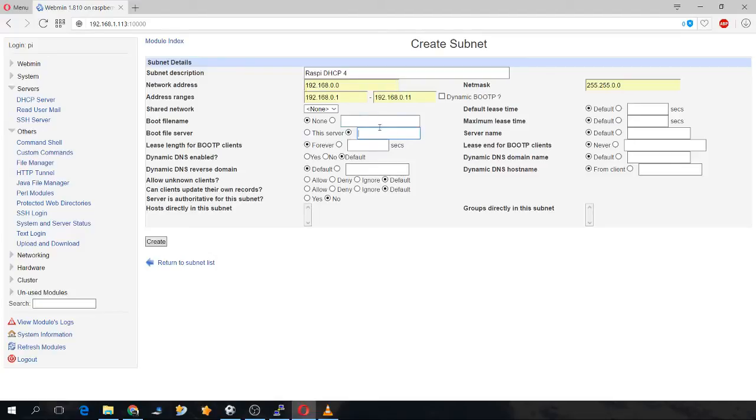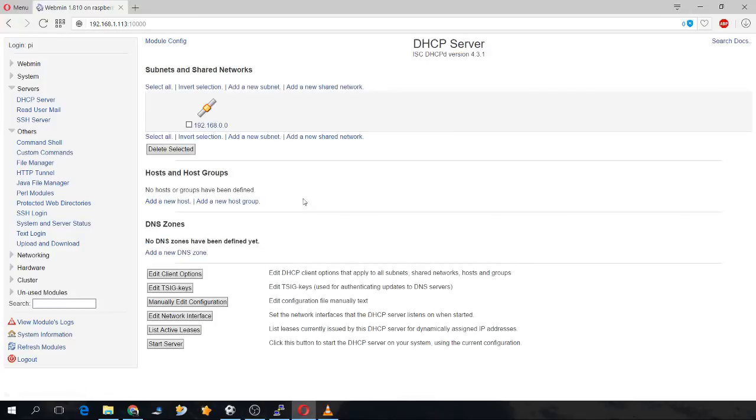For example, the TFTP server is running on your Asterisk, but then your DHCP server is on a separate device. Then obviously you link it up together. In this instance, this device is running the DHCP and TFTP server on the same device, so you just leave it as this server. If there's anything else that needs attention, and I'm just skipping this, do let me know in the comment section below. So there you go, just click create.